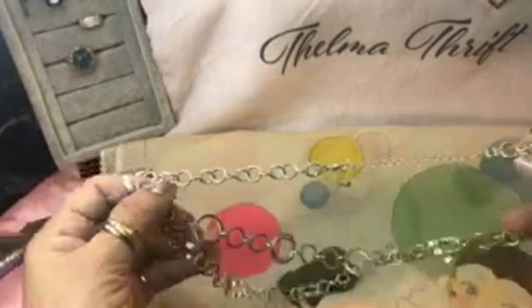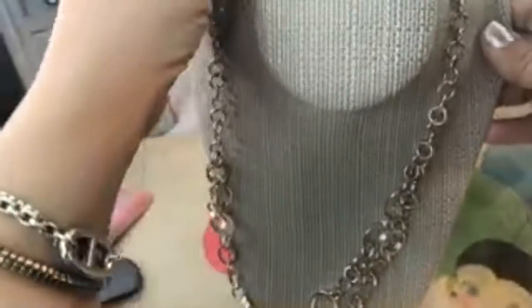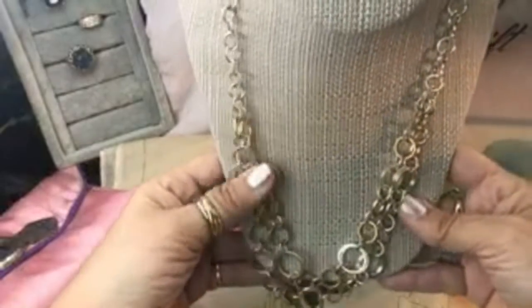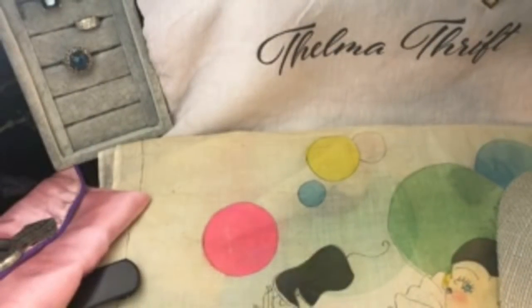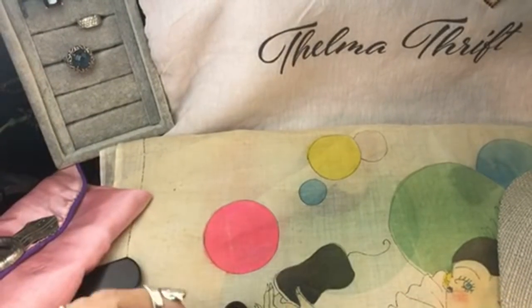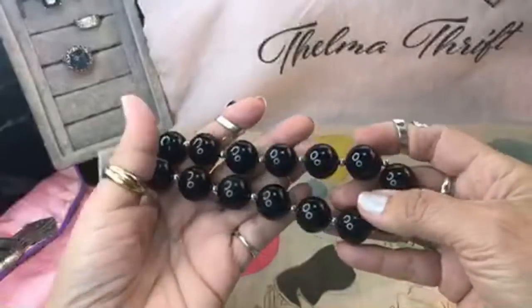This feels nice too, guys — this is really well made. It's a gold tone and a silver tone of rings — links. Very pretty. Well, the first necklace we looked at was fantastic too. I believe it was all necklaces — that was a cute jar. I found two more jars that day. I think the other ones were $9.99 and $14.99.